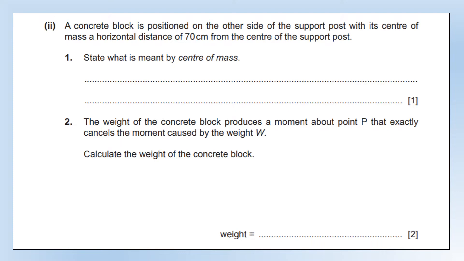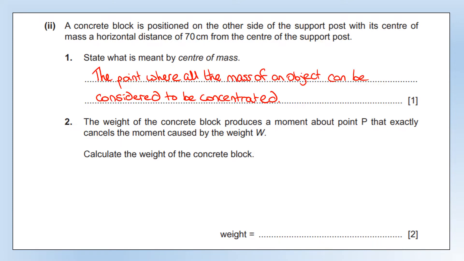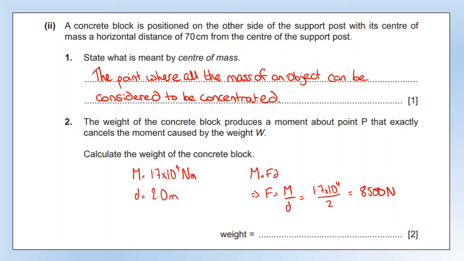The concrete block is positioned on the other side of the support post to counteract the moment of the weight force and keep it balanced. Centre of mass is the point where all of the mass of an object can be considered to be concentrated — that's why we say the weight force acts from that point. The weight of the concrete block produces a moment about point P that exactly cancels out the moment caused by the weight W. So its moment must also be 1.7 × 10⁴ N·m, but it acts 2 metres from pivot P. We rearrange the equation, substitute numbers, and get the correct answer with a unit.